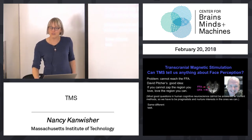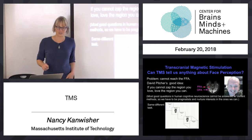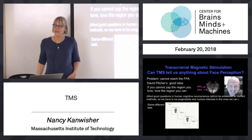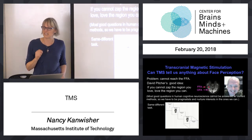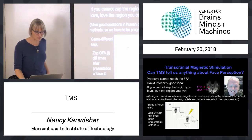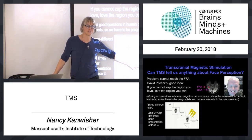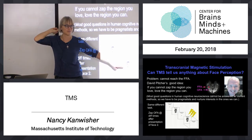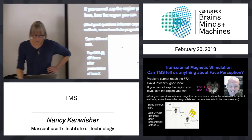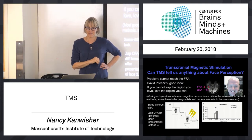So here's what he did. He used a same-different task. So here's a trial. There are two faces presented successively, face one, face two. And the task is just to say, are they identical or different? He designs the task so it's difficult, but people can perform above chance. He then zaps with TMS at different intervals after the onset of the second face, right over the occipital face area. Little magnetic pulse. Boom, boom, boom. Question is, what happens to accuracy on the same-different task?